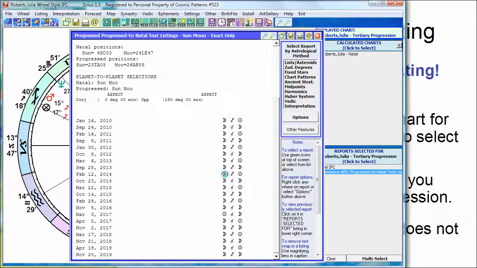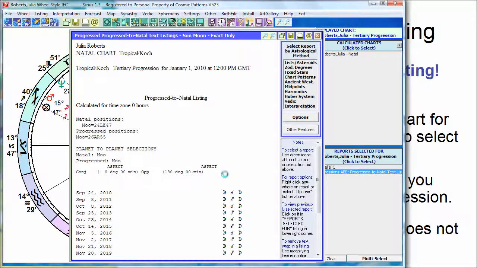So, a lot of times we're playing around with something, changing what the planets are, changing what the aspects are, or we forgot to uncheck something, or forgot to check something. So you don't have to worry. Just right-click, go to Customize, do it again, and your listing will be produced. You notice it takes a little while to do that 10 years of calculations. Now I have a nice, quick listing with just my conjunctions and oppositions.